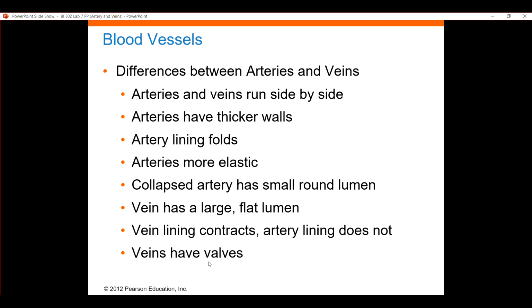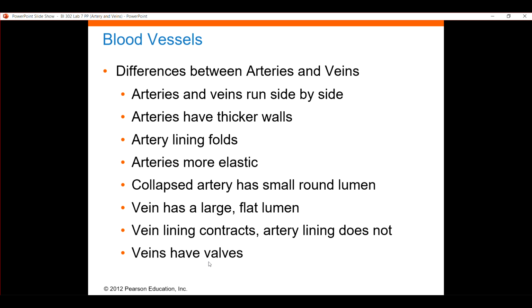The last thing, veins have valves. We said that veins direct the blood back to the heart. We don't want veins to backflow blood in the opposite direction. We need the blood to go back to the heart. And think about this for a minute. If you were standing upright, all the blood in your foot has to get back to your heart. As it moves in the veins going back to your heart, we wouldn't want gravity to pull it back down. So the veins prevent that backflow.